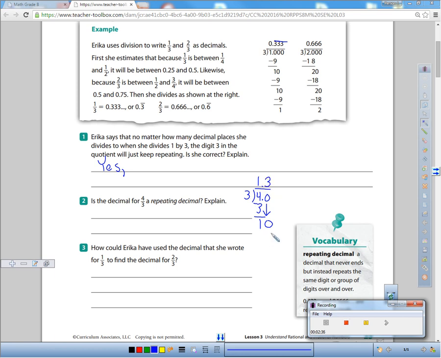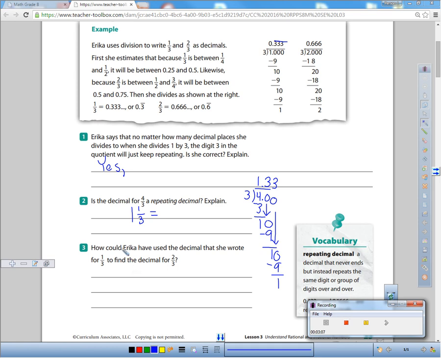3 times 3 is 9. And we subtract and get 1. Doesn't terminate yet, so we drop another place value. This is similar to what's happening up here. So again, we're getting 3, and you're seeing a continual pattern of it's going to keep going. Okay. Some of you wanted to turn this into a mixed number maybe, so 1 and 1/3. And at this point in your math career, you probably remember that 1/3 is 3 repeating. So explain that depending on which way you were thinking about it.